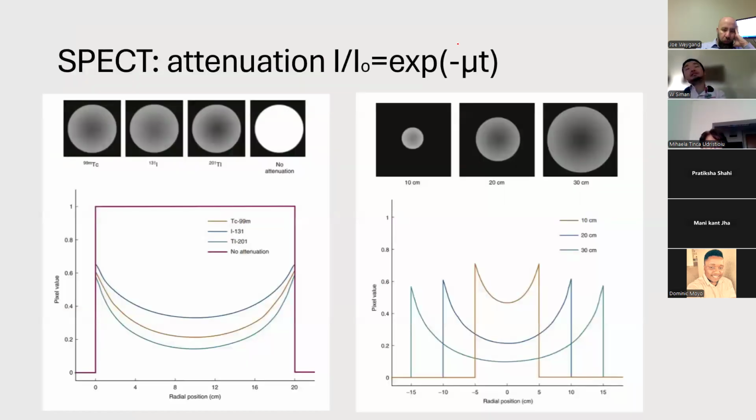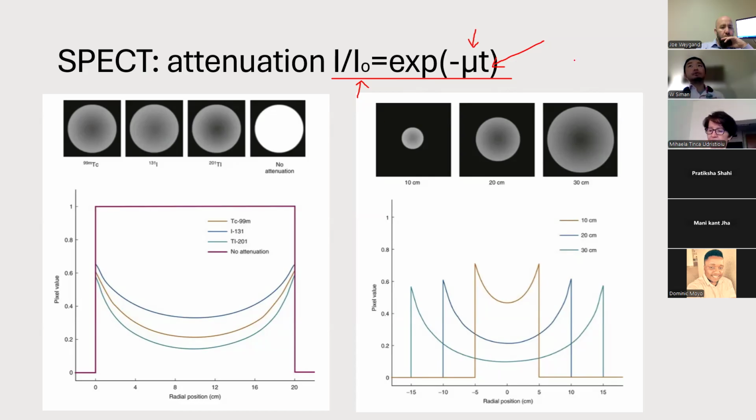So now the second purpose is attenuation correction, CT attenuation correction. Let's discuss what attenuation actually does to your images. As a reminder, attenuation is given by the exponential, where mu is your linear attenuation coefficient, T is the thickness, and I naught is the original unattenuated intensity. So the ratio is given here, right?